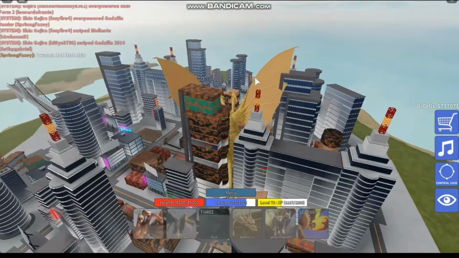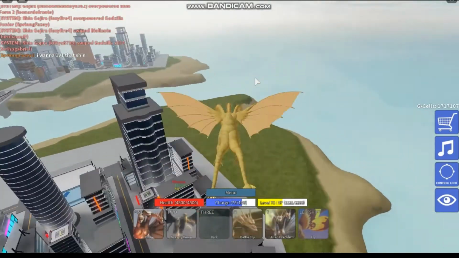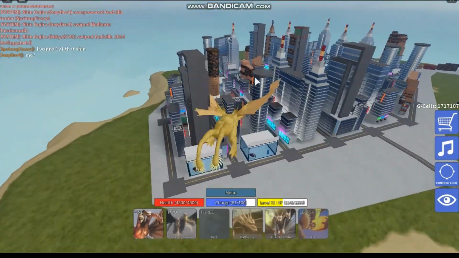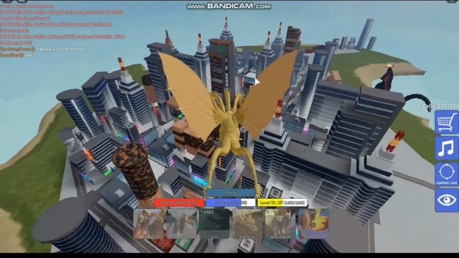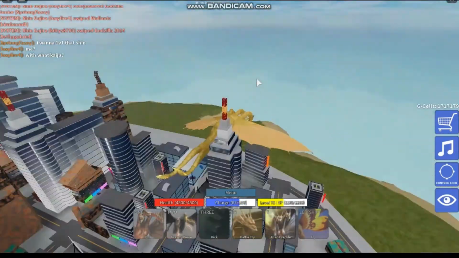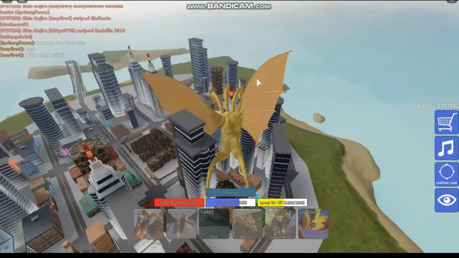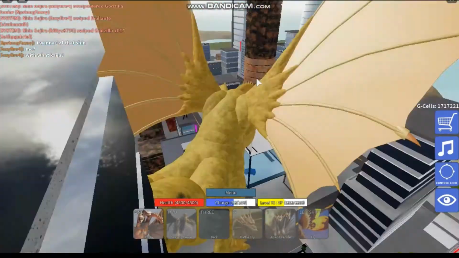Destroyer would be a great farming kaiju, but I don't pick Destroyer because every time when he's flying, he's slow. He's slow as hell, alright? But yeah, that's why I'll be picking the Hazy King of Door. He's fast. That's why I pick him, alright? But yeah, that's basically how you farm.